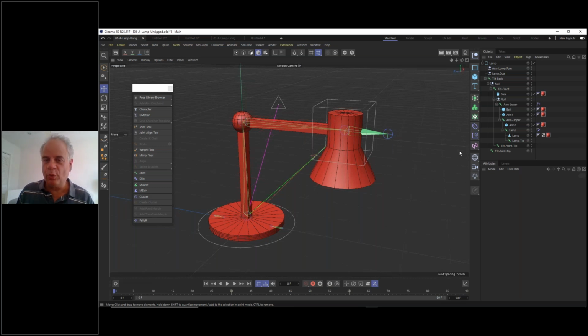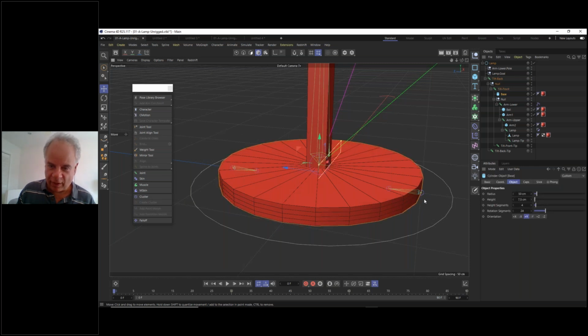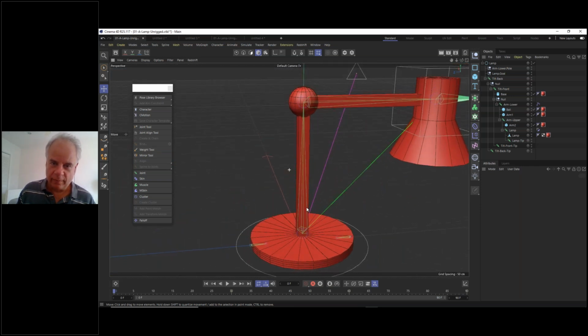So number one is that you want to simplify things for them. Number two is that right now you've got problems with this rig. For example, if I wanted to click on this back tilter thing and tilt this rig, if I click on it, look what's being selected. The joint's not being selected. The base is. I can't really get to that bone, or here too. Maybe if I go on the very edge, even so, very hard to select. So these are the kind of things that you want to fix for the animator, okay?